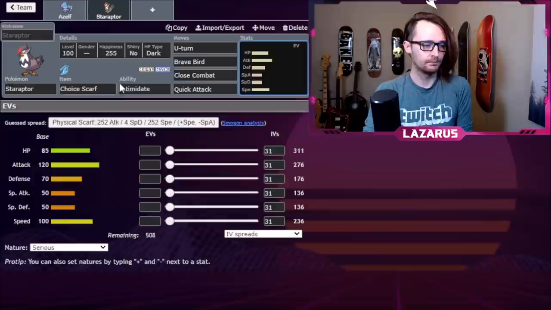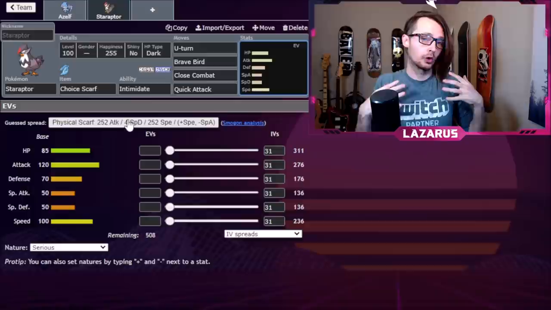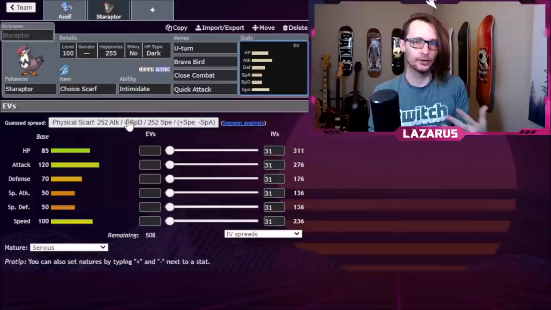I really just think that Staraptor is probably one of the best leads in the game. I think that you're always safe leading a Staraptor. There's not a situation where you're incredibly game-losing behind by leading with this. Because if you lead with a Staraptor and they lead with a Stealth Rocks lead, 90% of the time, Stealth Rocks leads are going to be physical attackers because rocks are usually on physical mons. So you're able to Intimidate that mon, pivot out, and then just be fine.